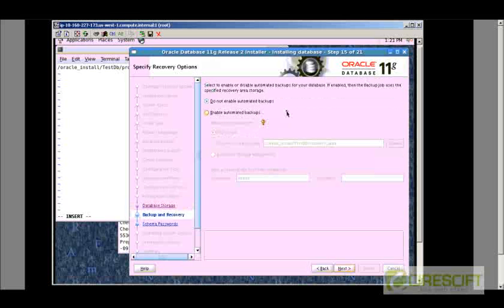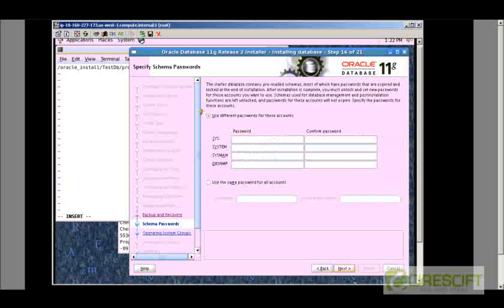Okay, it will ask if I want to enable automated backup. Automated backup and recovery is a feature that you need in the case of your production system, and if you want to do that, then you tell it where you are going to store those backups, and what is the user that's going to take the backup and all this. I'm not going to show it in this video, but down the line, when I prepare you for database backup and recovery, we are going to install a database where we enable automated backup.